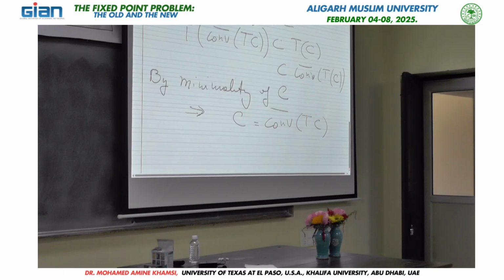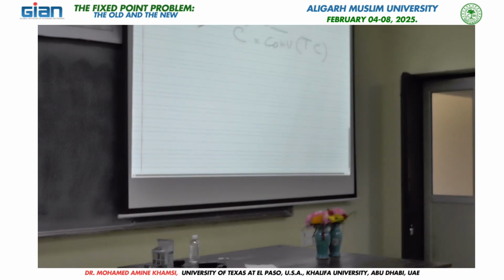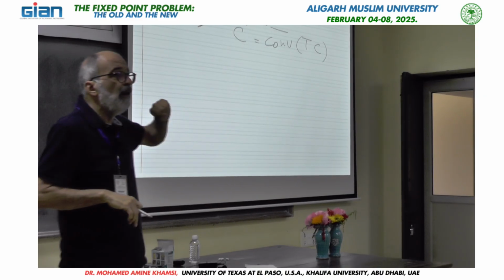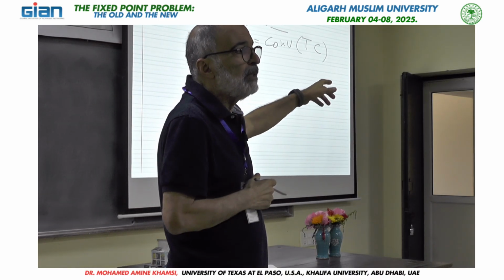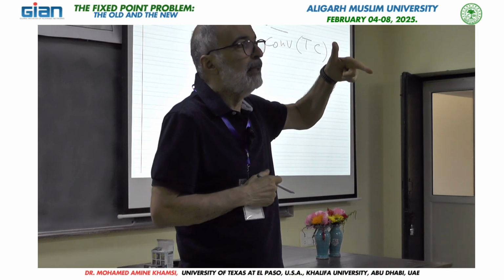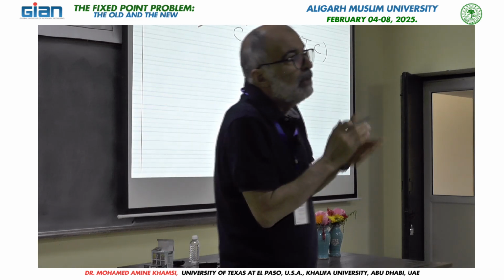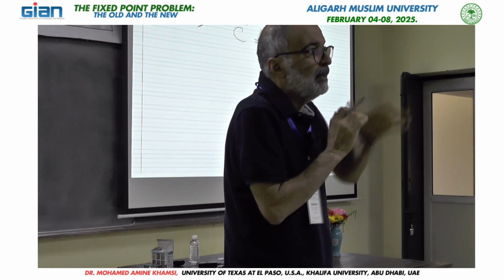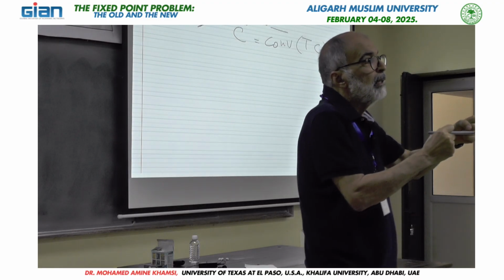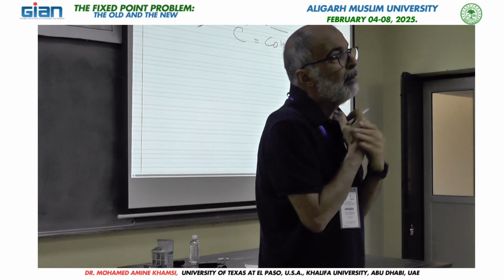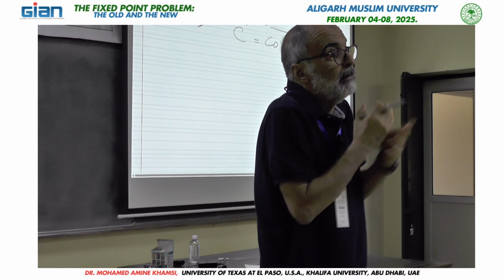This is Kirk now. Of course, our friend Browder, what did he do? He used uniform convexity to build another invariant set with a diameter that is less than the diameter of C. That's what he did. But he never heard of the normal structure property. Remember, that was Brodsky-Millman, and Kirk is the one who brought it in force to the people working in Banach spaces. They didn't know about this.